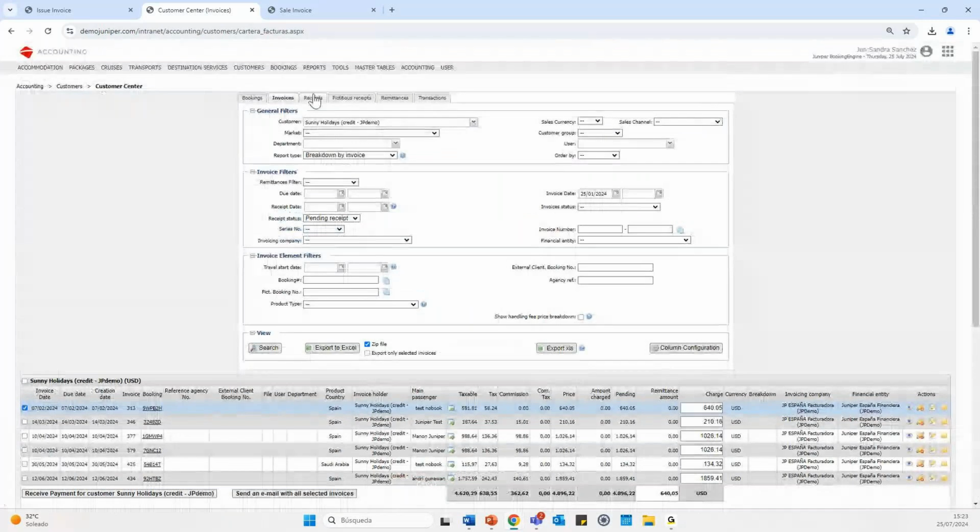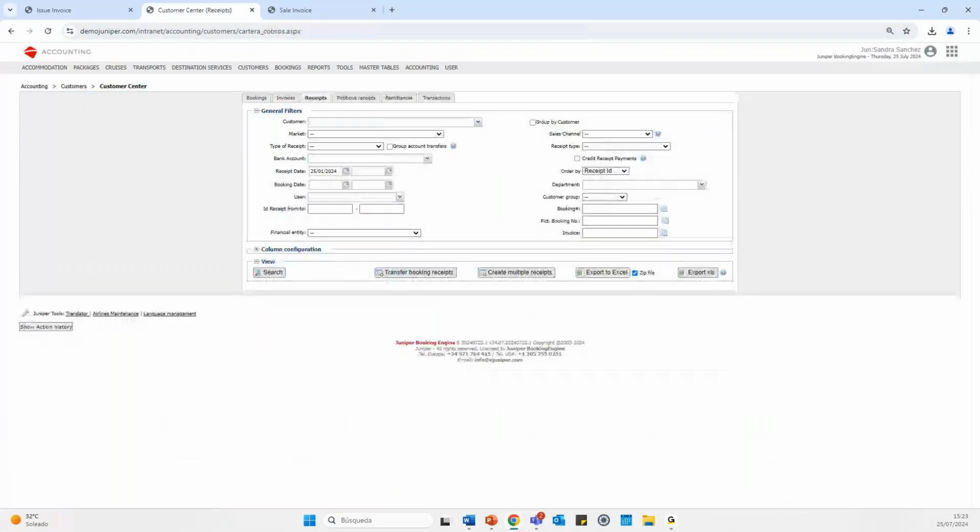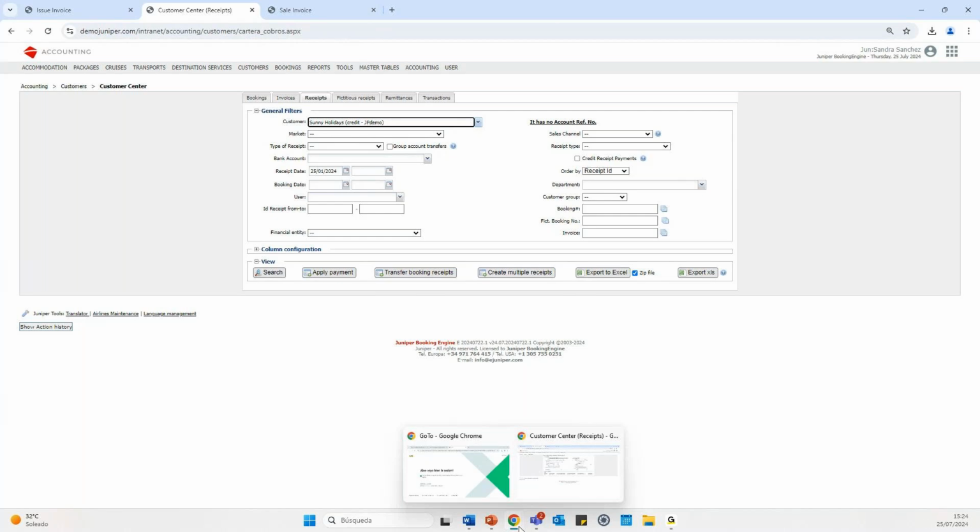From the receipts tab, we can view the receipt payments that have been received and recorded in the system, whether applied to bookings or invoices. The information can be filtered by the available fields. For example, let's add Sunny Holidays again, and the transaction date. And we can obtain information on all the transactions on the received tab.